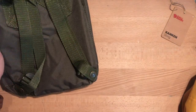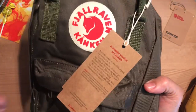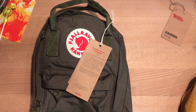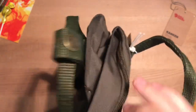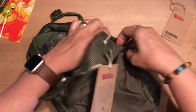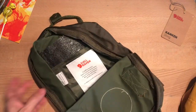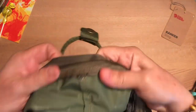Okay, so there again, the way that their label is worded, you're like, oh, this is how the original ones were made. This is the classic version of the original Kanken backpack. Well, maybe so, but it's not the classic version of the real or the authentic. So you open it up and then your dreams are dashed because you know you just got ripped off by a company. And I just don't know why people like that are on the planet, but they are.